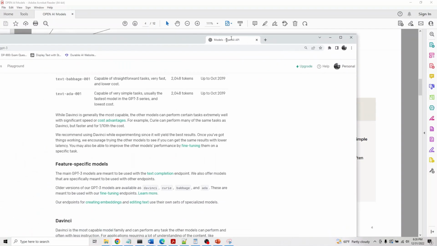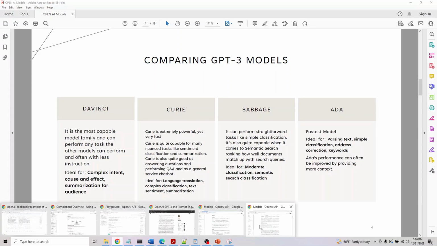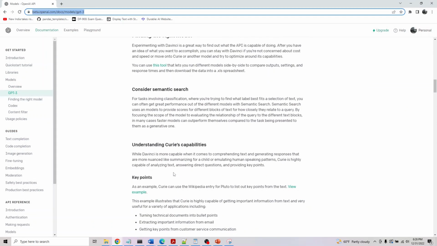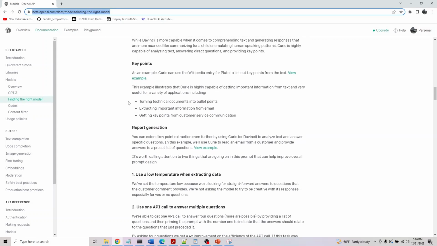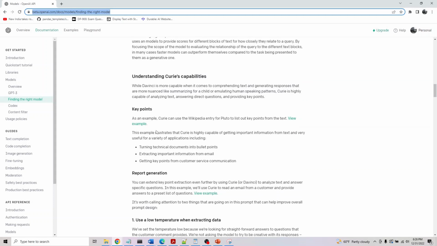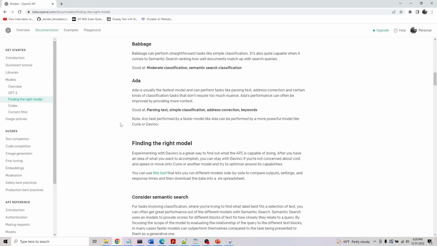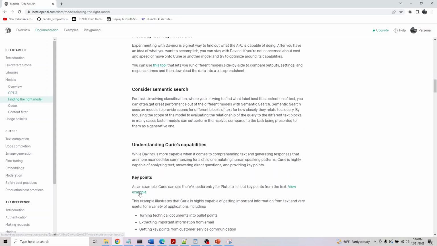And so let me open that, give me 1 minute. So yeah, if we get in here, I'll attach this documentation. You can play around and see which model is the best for you. Here's an example of Curie. So let's do one example here. The rest I will provide the links and you can do it yourself. So let's take the Curie one and open it in Playground here.